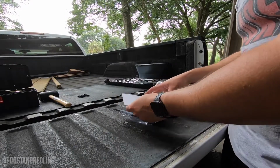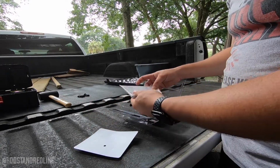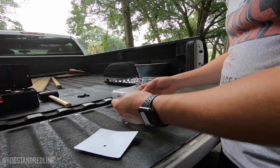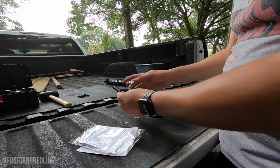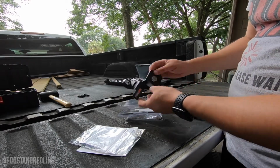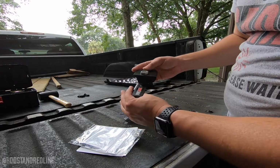All right, so we've got the keys, we've got the instructions. Okay, put those aside for a second, and here we have the mechanism right there. Okay, so let's go ahead and jump right into the action here, shall we?